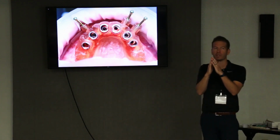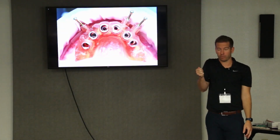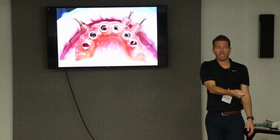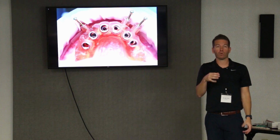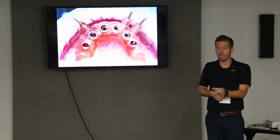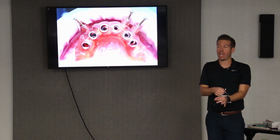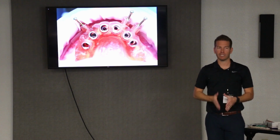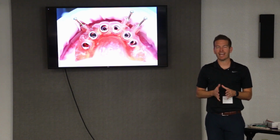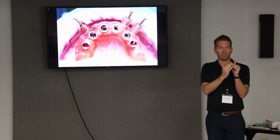Because if you try to enter a ridge with a drill, with or without a guide, if you just take a drill and try to run down a ridge, you slip off. You have to either have a big flat base or a little starter hole. So what I do a lot of times is I have that guide on, and I'll take a long round burr and go through my guide hole, and I can see the ridge, and I'll just kind of peck a starter hole. And then now you can go with your drills, and they're going to find that hole and just go straight through, and it's going to be guided well. But it's not tight enough to hold it against a sharp ridge.